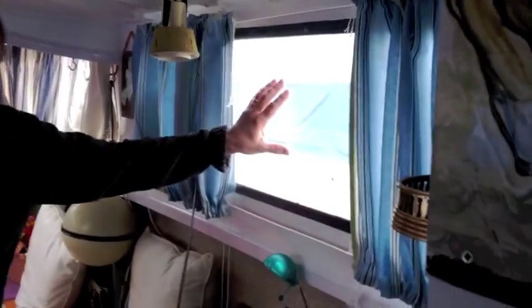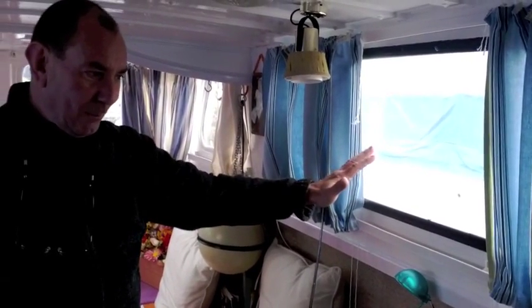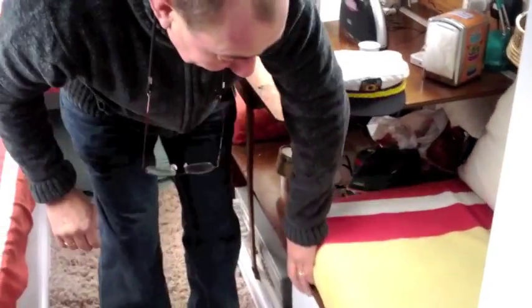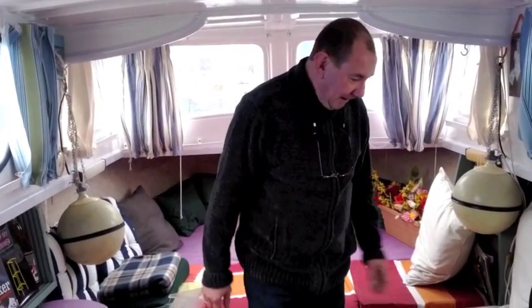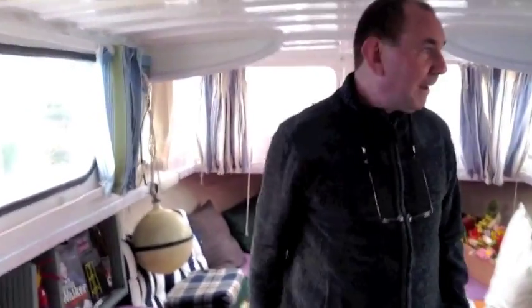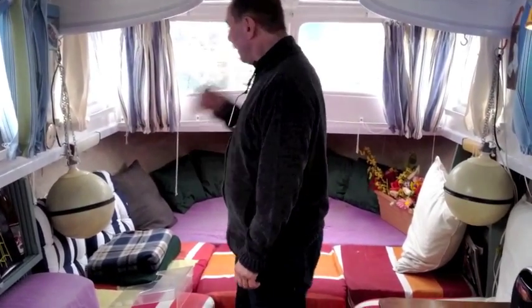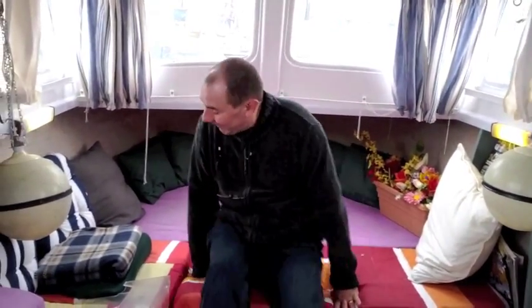The windows — well, this window was broken actually; I remember from last time there was a crack in it. We've got a new window and new rubbers put on by a local company that helped me out with that. In here, because we've got a solar panel on the roof on the garden bit, we've got a little unit here for the electricity, and we have the hi-fi on. We can have hi-fi with these round speakers here and the speakers out on the back there, DAB radio, and lights — there are the lights — we've got four lights. Very comfortable to lay on the bed here.